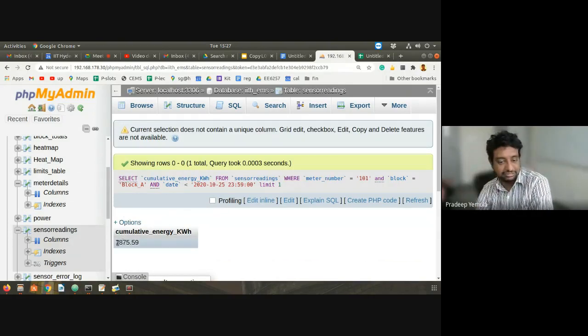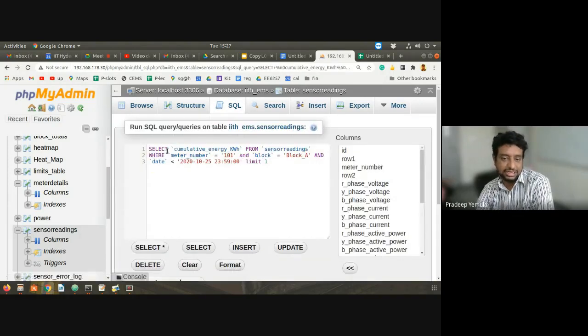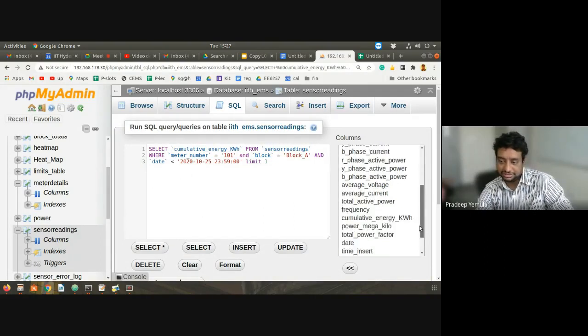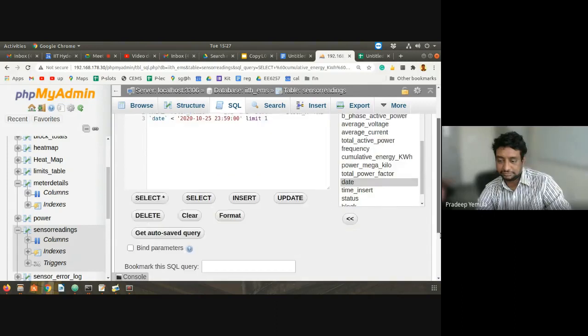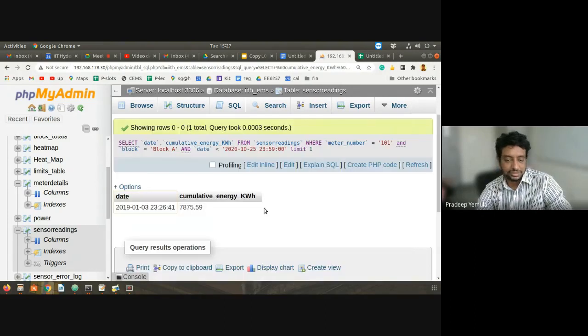Here I am getting 787559. I will also put the date here so that I can know what the date is. Here you can see 2019, and so on. No, I think this is wrong.